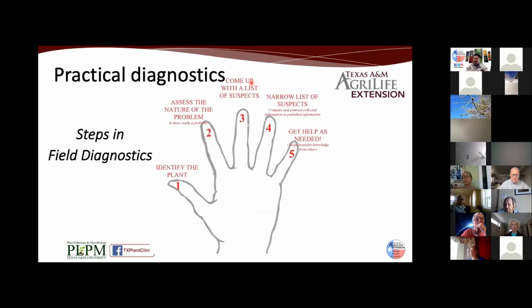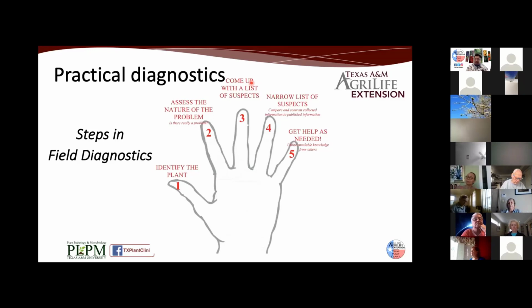some of you might realize, wait a minute, live oaks in Texas around March, April, they start losing their leaves naturally. It's a spring leaf drop. So that's really not a disease problem. So when you identify the plant, you can quickly tell what is natural and what's not. And if you think back about the definition of a plant disease, it is something abnormal happening to the plant. If it's normal, problem solved. If it's not normal, then you proceed on to two, which is assess the nature of the problem.